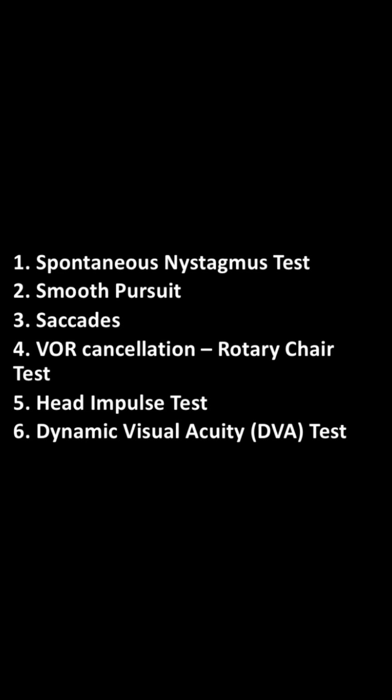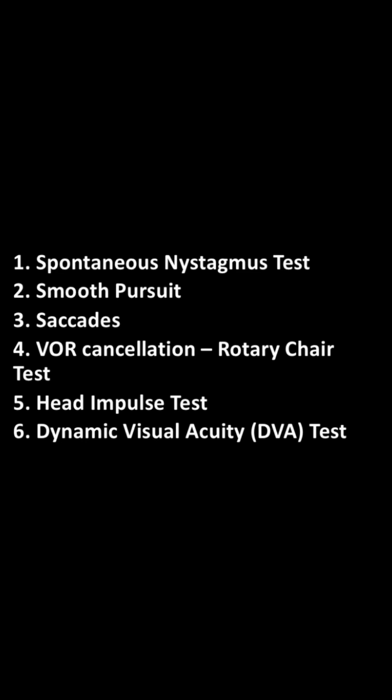system, and a normal response to this test would be the eyes remaining on the target after head movement. An abnormal response to this test would be the eyes dragging off the target during head movement, followed by a corrective saccade back to the target after the head is moved. As mentioned before, this is a test for the peripheral vestibular system.